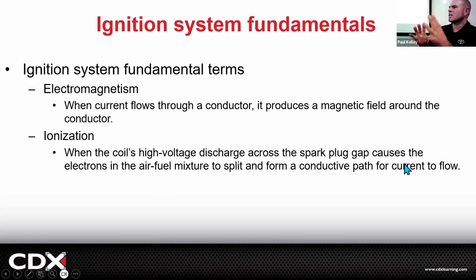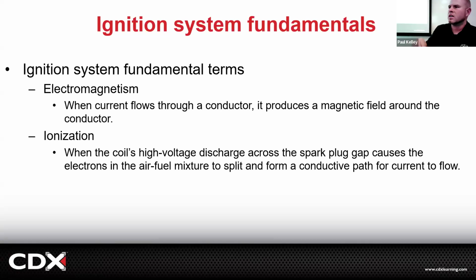So there's basically an alignment of the electrons within the cylinder, only where the spark is going to conduct. That's kind of what happens with lightning too. You can actually measure that, which sounds kind of weird, but that's one of the ways we can run diagnosis on the ignition system.